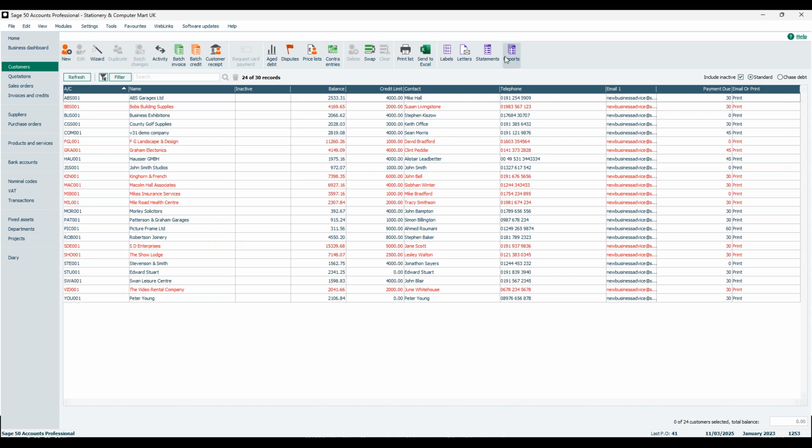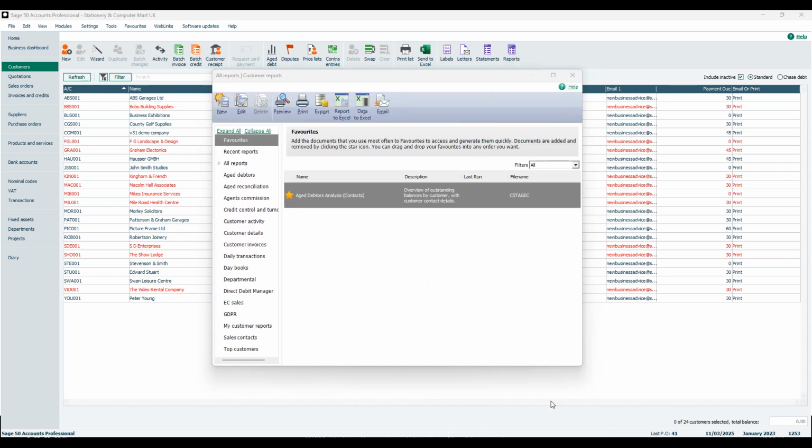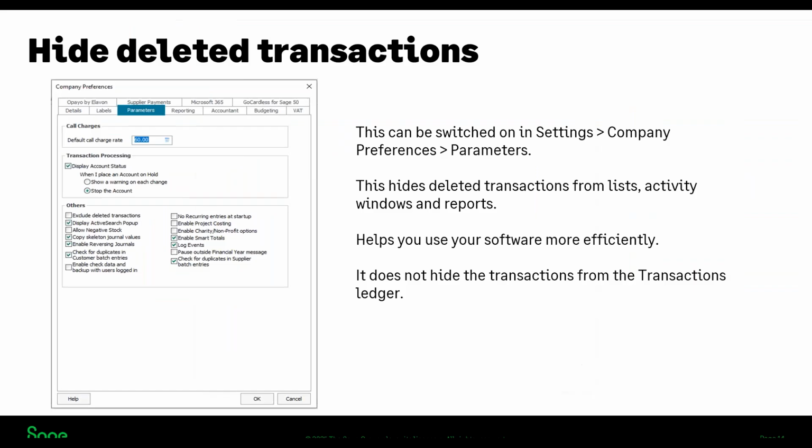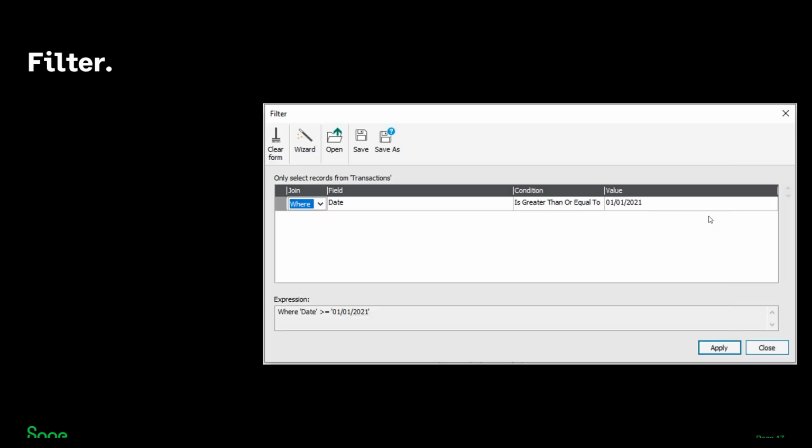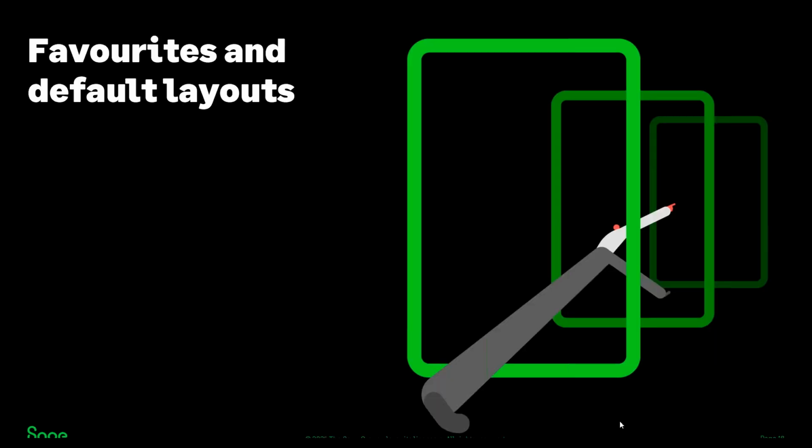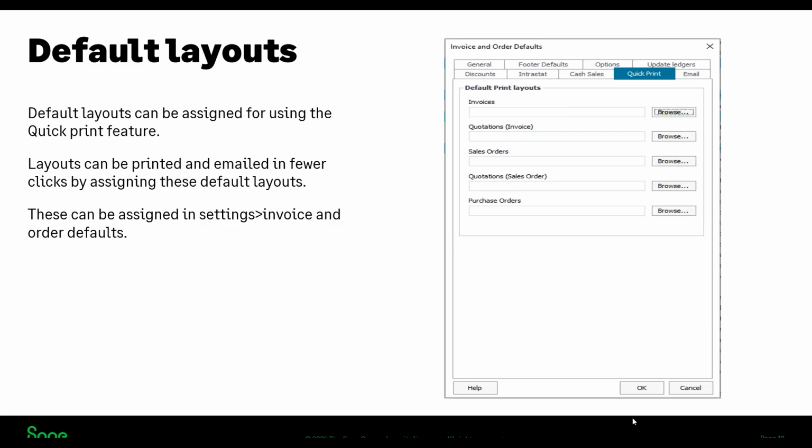Next one we're going to look at is reports. So we're going to quickly look at your default reports in the software. So I'm just going to bring us up to speed here. You have a few options in your software for printing, okay? Some of them give you the option to select a layout each time, but you do have the option for quick print and quick email. If you want to use these features, you need to tell it which layout to use, so it bypasses that step each time. So again, let's just pop into the demonstration.